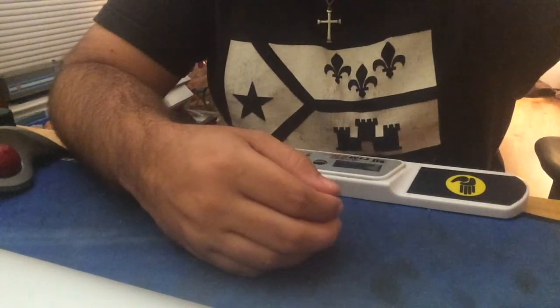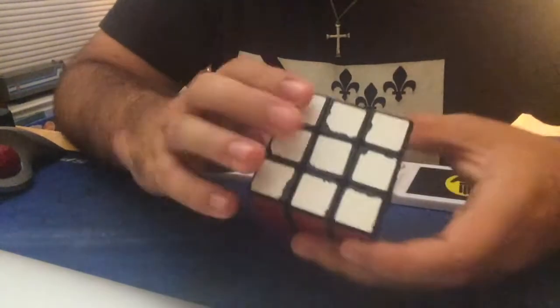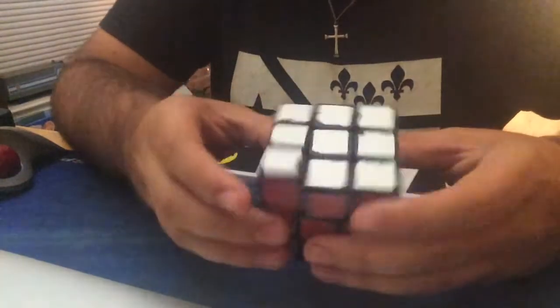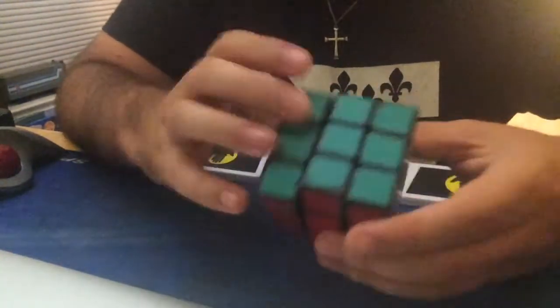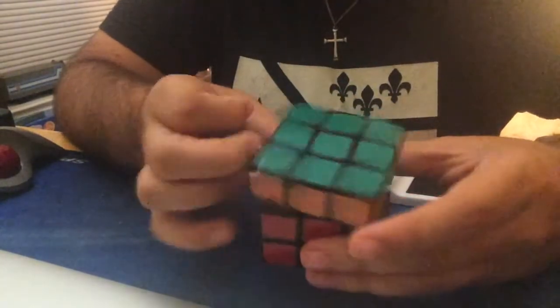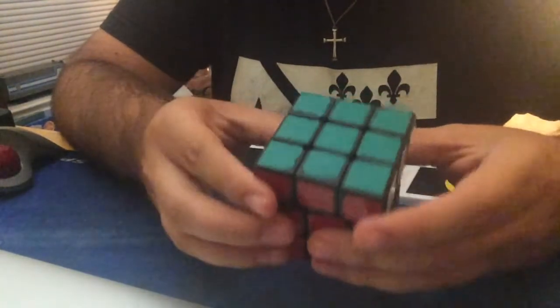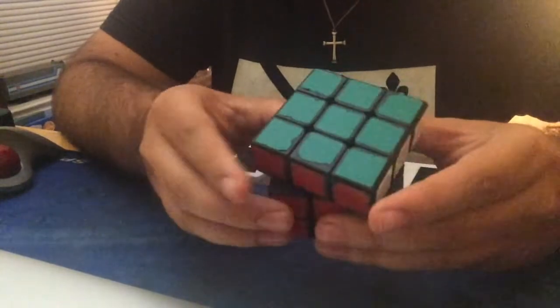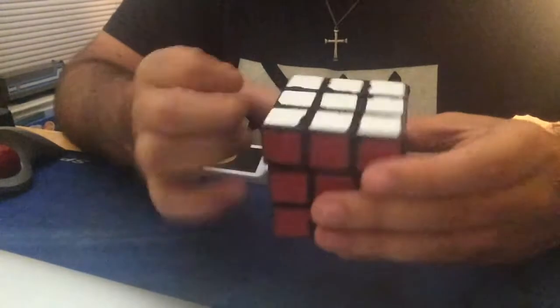The next cube that I used as my main speed cube is this Fangun cube. Now, I could have just gotten a Zanchi, but I don't know. I heard that the Fangun was smoother, and I kind of wanted to check it out. And I also believe that it was cheaper. So yeah. It was the first cube that I ever got that could reverse corner cut. And I thought that was just absolutely amazing.